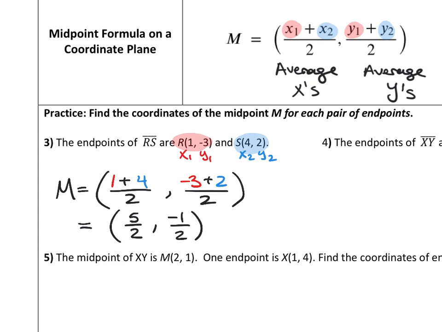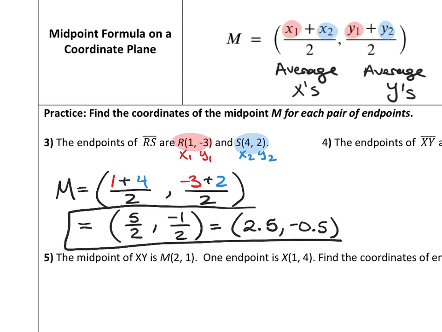But I know if I then asked you to plot this point, you'd be like, I don't know where 5 over 2 is. I get it. We're uncomfortable with fractions. We'll get better. If we change those to decimals, this is 2.5, comma, negative 0.5. I prefer fractions, but so long as it's a pretty decimal, you can put it as a decimal. So like 0.5, 0.2, 0.7, those are fine. But 0.8345678 being your decimal, don't love that. Let's leave that one as a fraction.